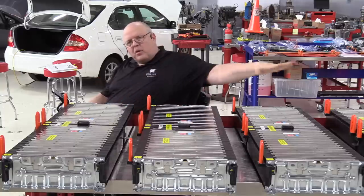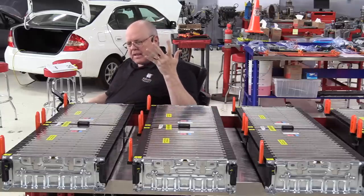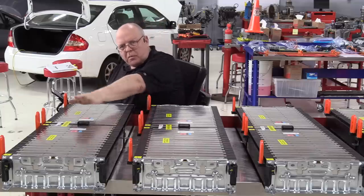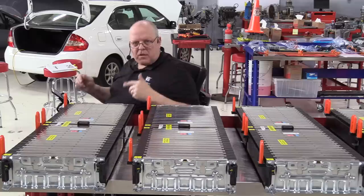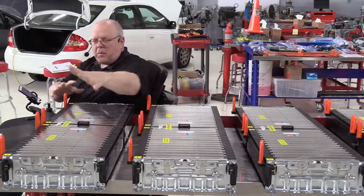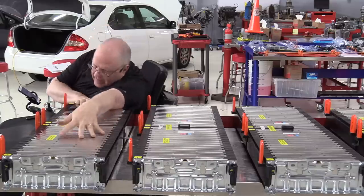All right, to get familiar with these battery sections, the modules, the cell groups, and the cells, let's start with battery section number one here. Now, before everybody freaks out because I don't have personal protective equipment on, there's nothing dangerous about these individual battery sections. I can touch, I can lean on.